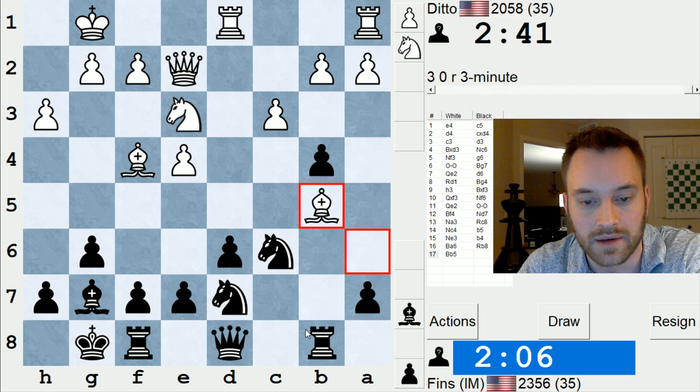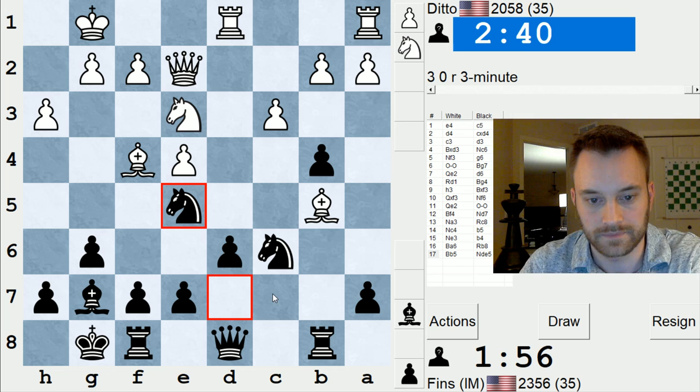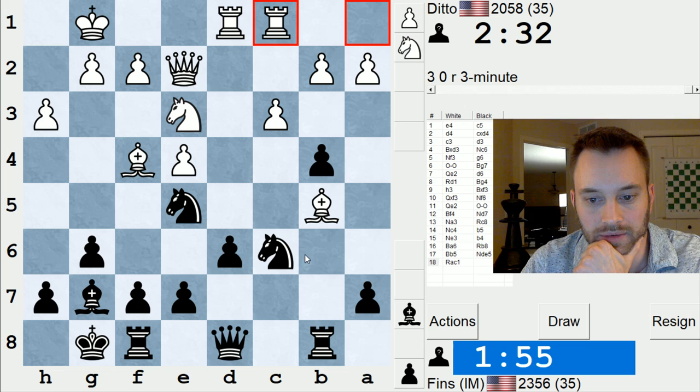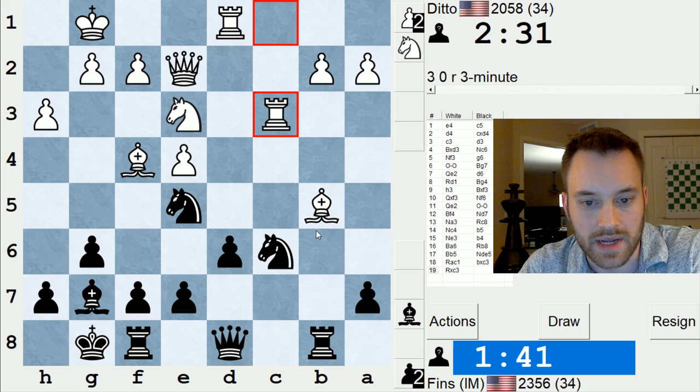Okay. Just do this. I guess you can take on e5 and then take on b4 now, but I do have queen b6 after that. Okay, he's not going to play that way. Let's take. Queen b6 now. Knight d5 is coming at the end. Not good.